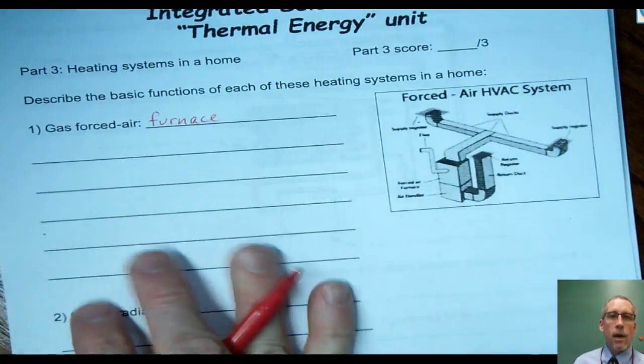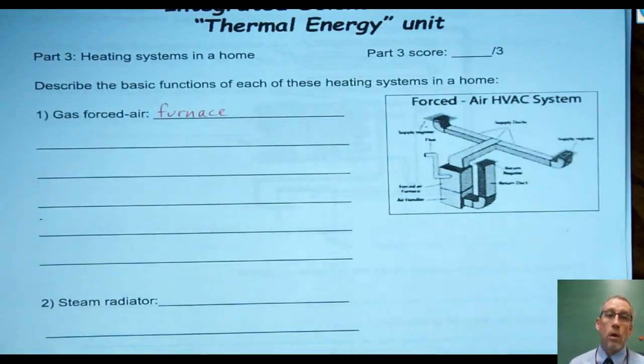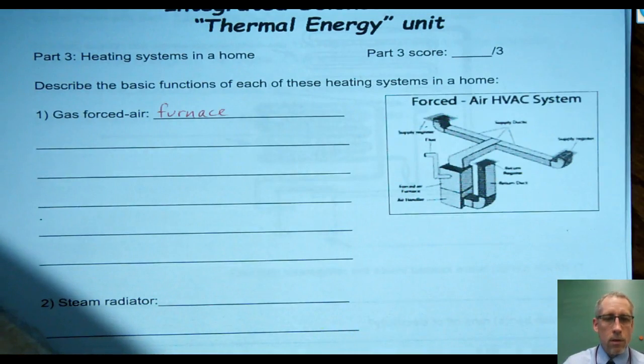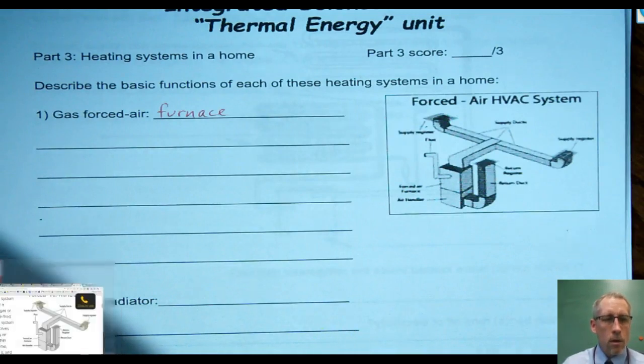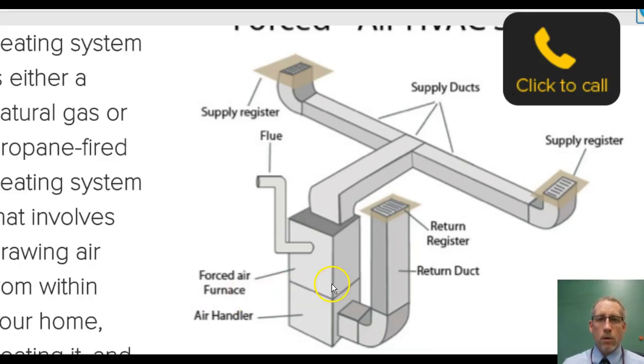Now, I'm not going to write everything the way I do sometimes with the notes, but I've left you some lines here next to the diagrams so that you can make some notes about the important features, things to look at. Some of the diagrams are a little small, and so I'm going to go to a bigger version for you to see on your screen, and then you can jot on your paper some of the things as I'm describing it. So, in a gas forced air system, now let's take a look at the bigger picture.